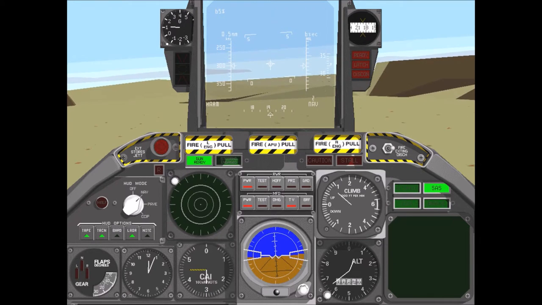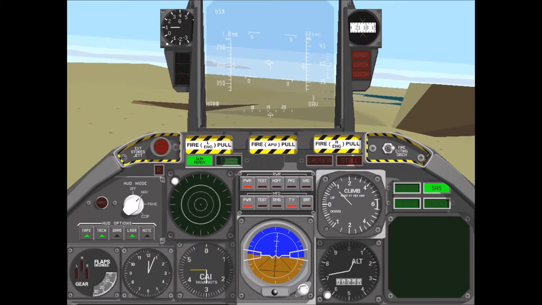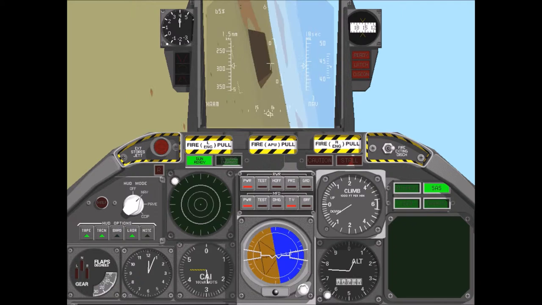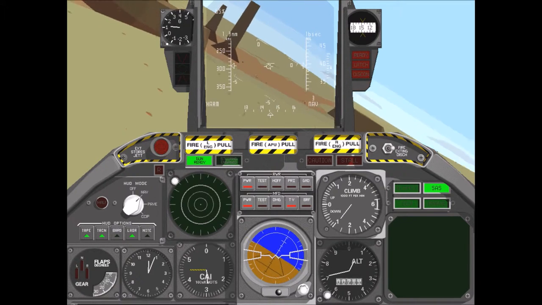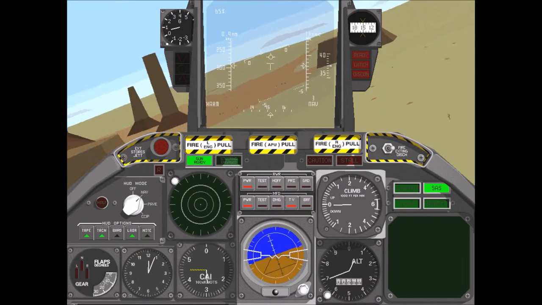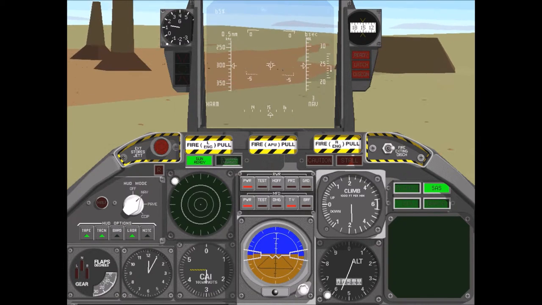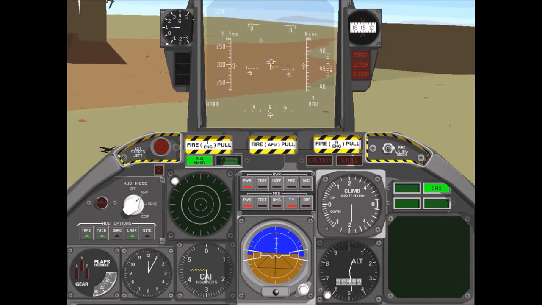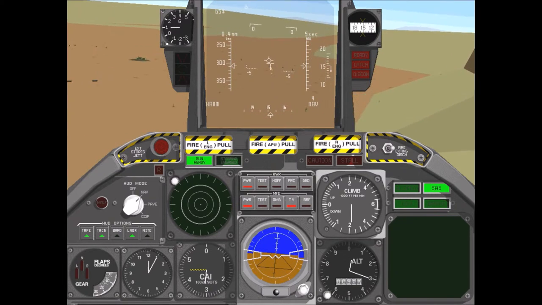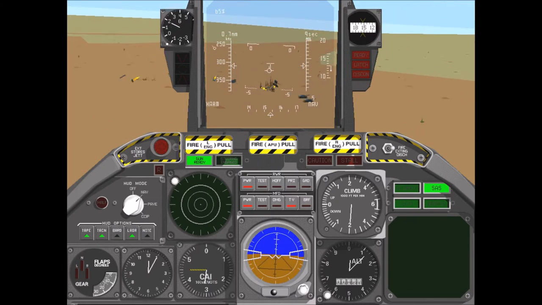We got master arm on. We are completely armed. Let's see if we find a radar signal. I don't think we will. There is a radar van out here, but I don't believe it's active. Yeah, there he is off to the left. Not active.